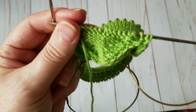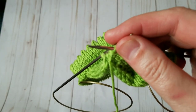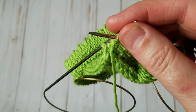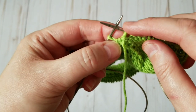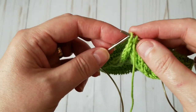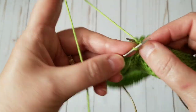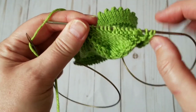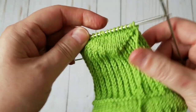Okay, I just wanted to show you this part here, what I did. Let me get it so it's clear enough. So I knit two together and I have one stitch at the end here. So I am going to just knit that. Because I have three here, I need to knit this last row. Okay.